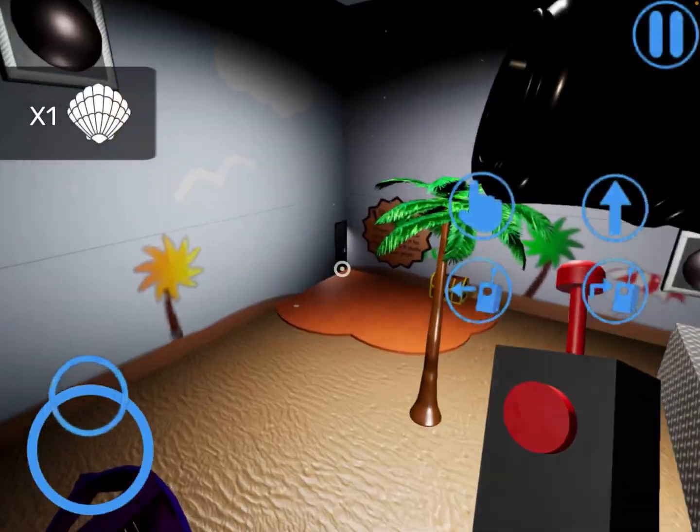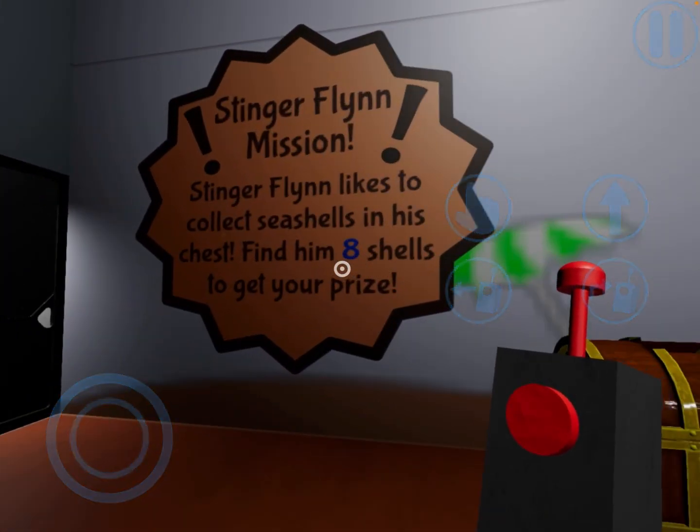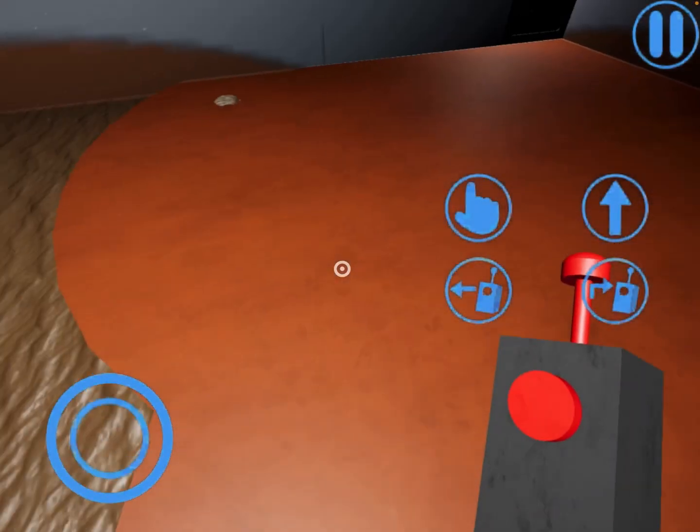Stinger Flynn lets you collect seashells in its chest. Find 8 seashells to claim your prize. Well, I had 6 seashells. So we had to find 2. It was 8, right? Yep.